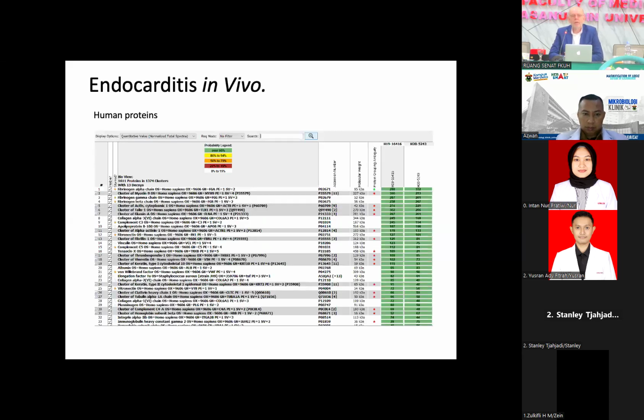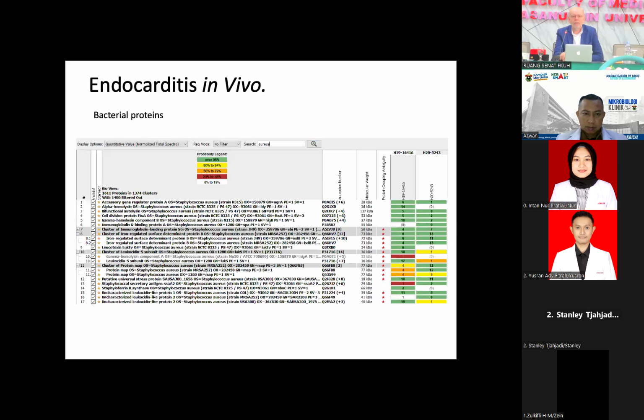These are the human proteins, because, of course, you get a lot of human proteins, since most of the tissue is human, but 1 in 100 were bacteria proteins. And this is the list of bacteria proteins being produced in vivo, which is, of course, what we want to know. Because I don't care if they grow in tryptic soya broth. I want to know what is growing in vivo.